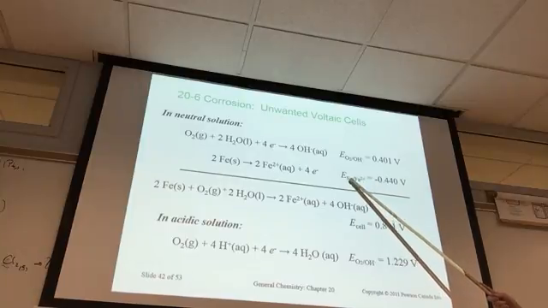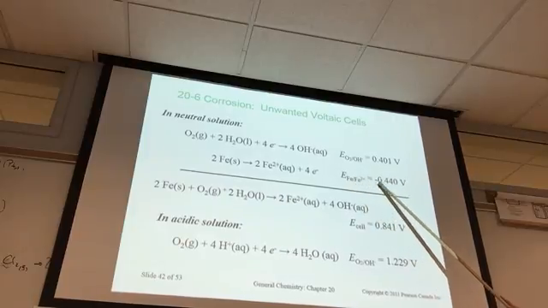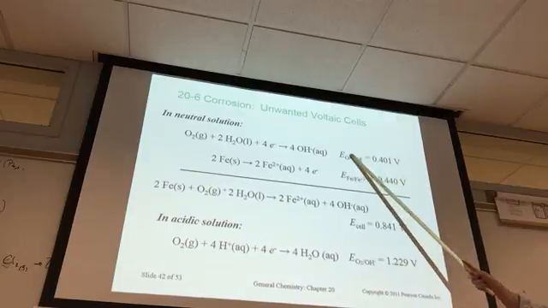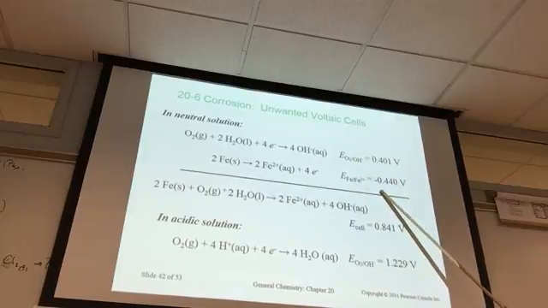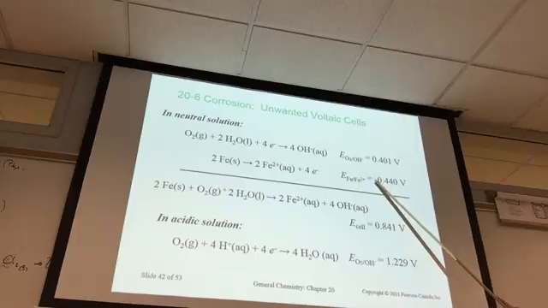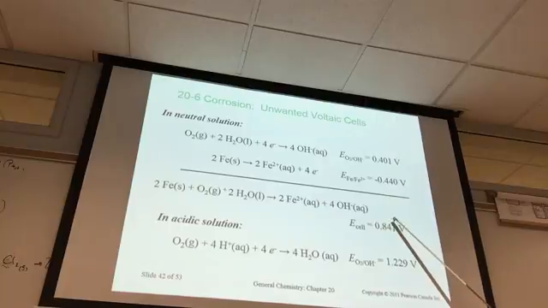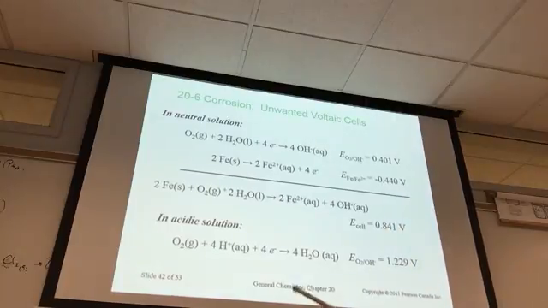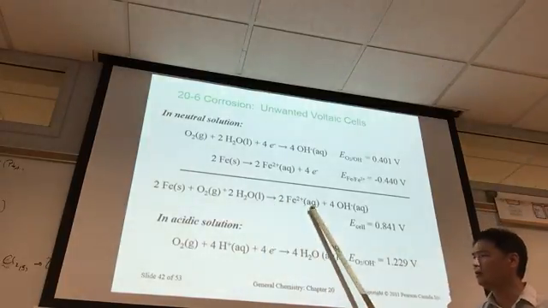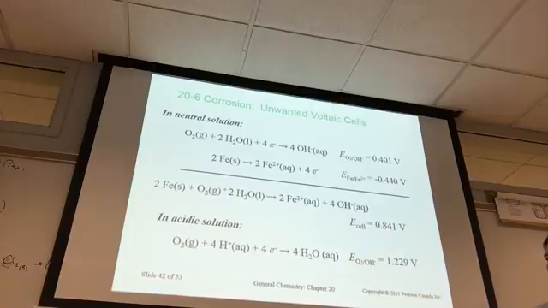Petrucci loves reduction potentials. He loves to write iron 2 goes to iron, and then write that. If this was iron 2 to iron, then we have 2 reduction potentials, and then he takes the minus of this reduction potential, and then it works out. I don't like that. If this goes iron to iron 2, this should be plus, and then we just add the 2 potentials. So we take the reduction potential plus the oxidation potential. Both are high, which means our cell potential will be high, and there's going to be a good driving force for this reaction. And this driving force is going to be even bigger because of the precipitation here, which is a stable product.